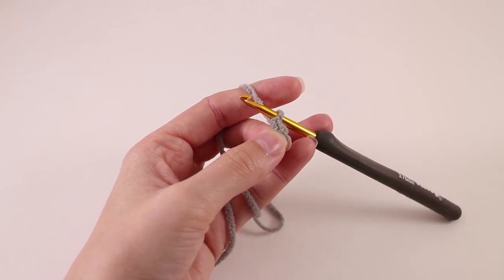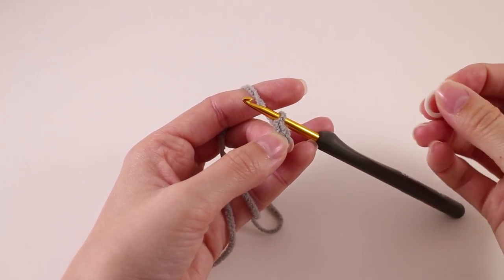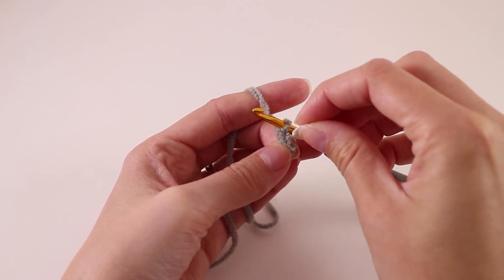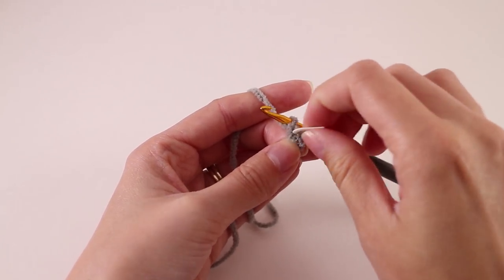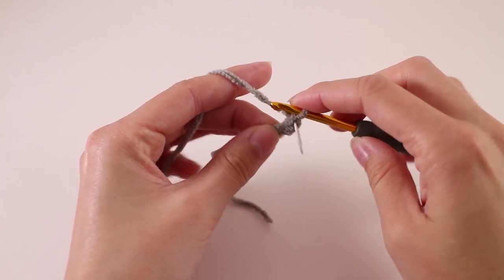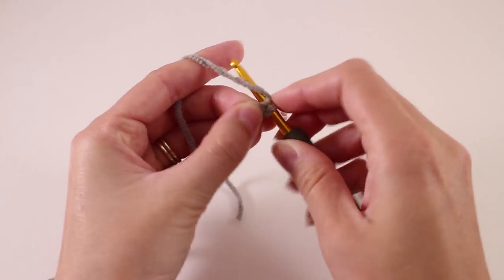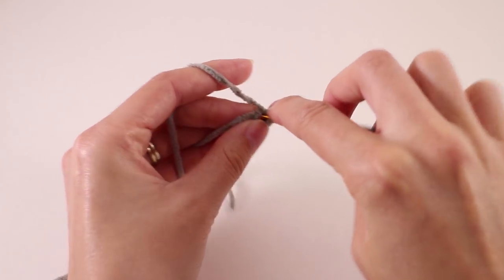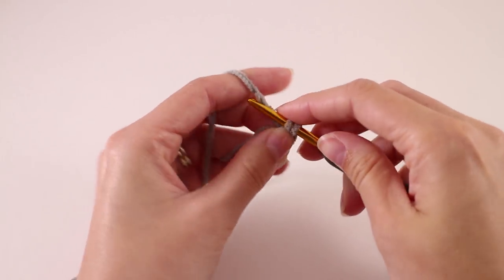And after you've completed that, you're going to want to have some kind of stitch marker. So you can use a stitch marker, or you can put a scrap piece of yarn in there or a bobby pin. This is going to make it easier for us to find that first stitch. So we'll move on to just make five more single crochets in the same chain.